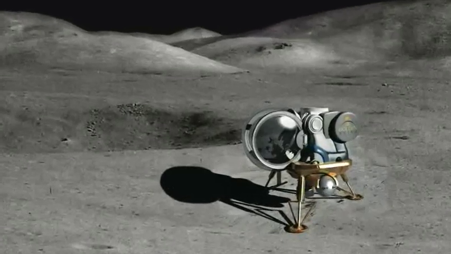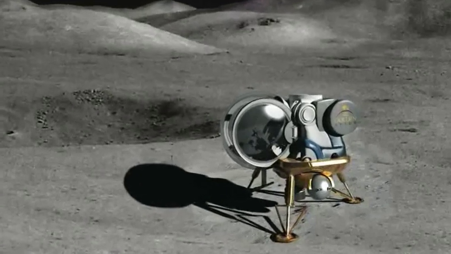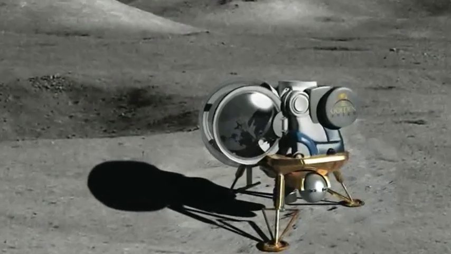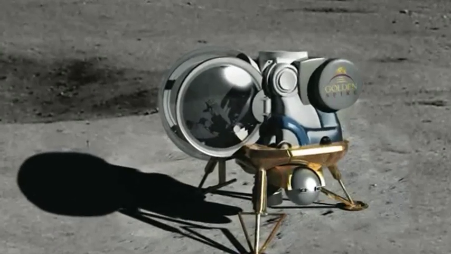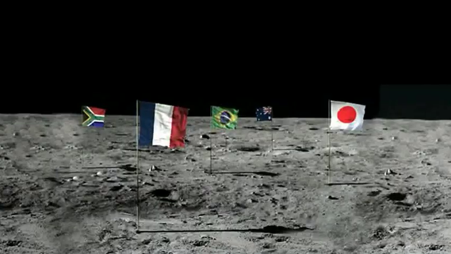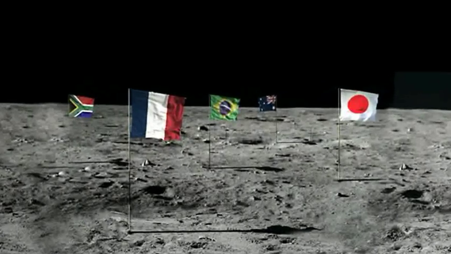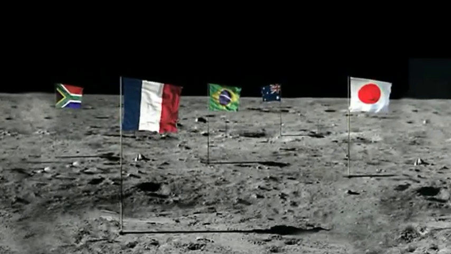They'll use existing rockets and spacecraft to get into space, but they're already starting preliminary work on a new moon lander. Golden Spike will sell moon landing flights commercially to science, to industry, and to anyone and any nation who stands to benefit from exploring the lunar frontier.